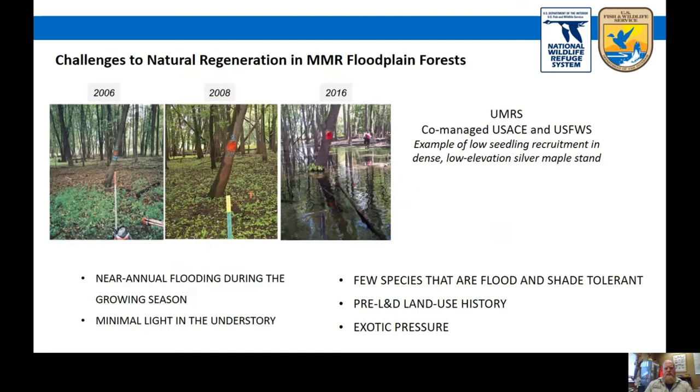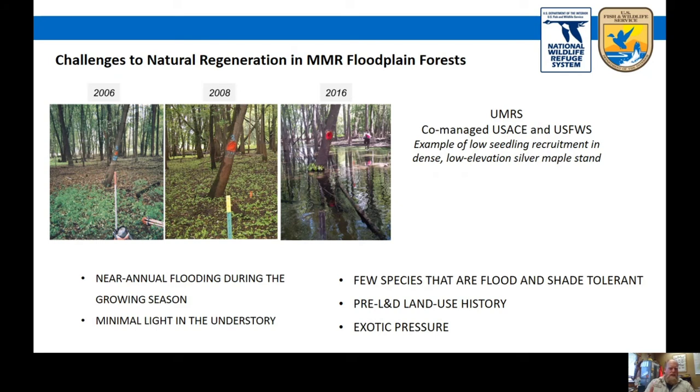To dovetail into natural regeneration in the forest, the pictures show a depiction of the typical progression of tree regeneration in the Mississippi River system. The modern flood-related stresses to the system have a severe impact upon forest succession, particularly forest regen. When seedlings do germinate, the picture on the left, the mature, often maple-dominated forest stands don't provide enough light for the recruitment into the midstory, leaving them vulnerable to the inevitable killing flood the following spring, summer, and fall.